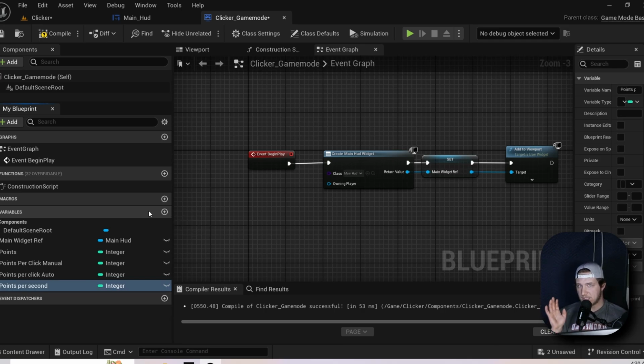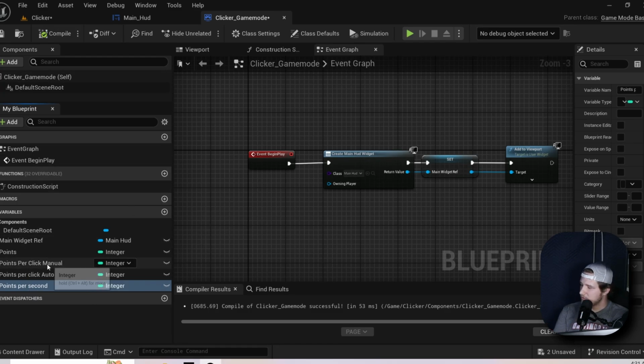And then we're going to do one more called points per second. I don't know if we're going to get to that last one today, but that's going to be a video for showing how to update an actual UI to show you how many points you're making per second by checking how much you're making per second auto. Like, it's automatically giving you points because you've upgraded or unlocked that. So it's giving you however many per second, and then how much you're also making by clicking it manually is going to do the math and then update how much you're making per second, so you know how much you're gathering. Let's go ahead and compile that.